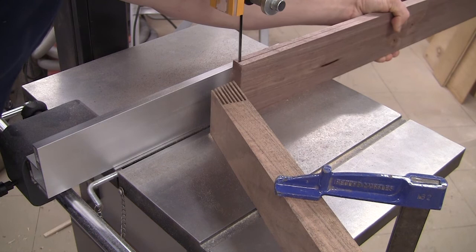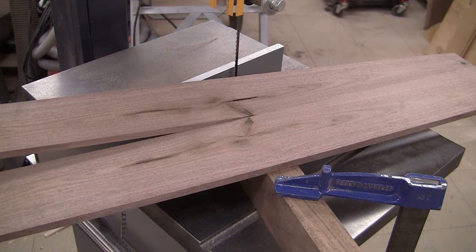So once again, two really nice, perfectly uniform thickness veneers coming off of there. And since I switched to the Carter blades on the saw, whole lot better working surface.